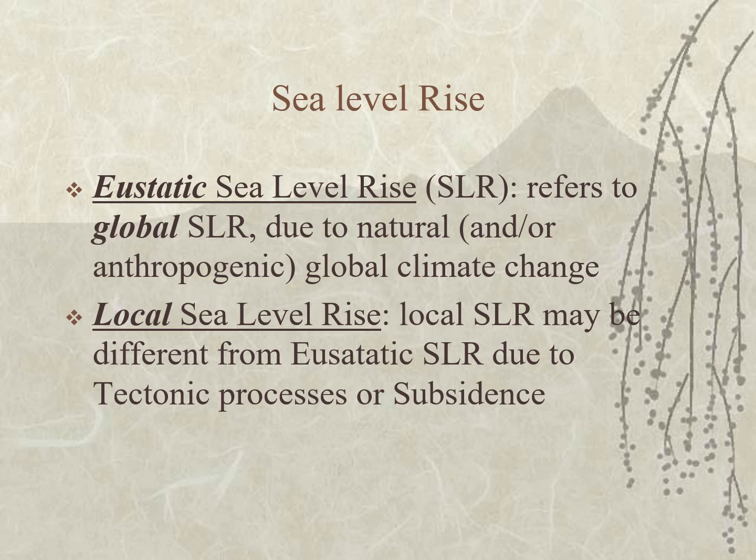Sea level rise. Guys, I'm going to want you to know the difference between eustatic sea level rise versus local sea level rise. Eustatic sea level rise is global sea level rise. I mean, it's happening all around the planet due to natural and or anthropogenic global climate change. So sea level rise has happened plenty in the past due to Milankovitch cycles, but sea level rise is happening currently very quickly due to global climate change induced by humans. So eustatic sea level rise is referring to something that's happening all across the world.